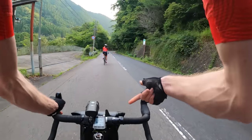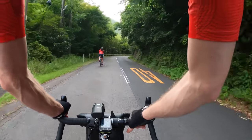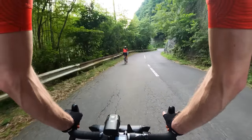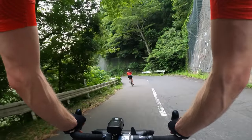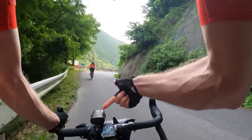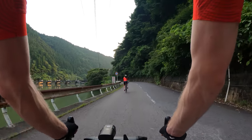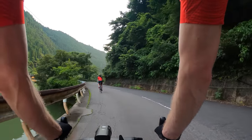So for example, on the front of my bike, I've got a lot of equipment right now. I've got my cycle computer, I've got my light, and I've got this new handlebar bag that I'm testing out. So there's a lot of stuff bundled up around there. And with more vibrations going through the bike, it is gonna affect these things a little bit more. So you'll notice my light just a moment ago got knocked down because of those vibrations. So that's another thing to keep in mind with these solid tires if you do have extra accessories on your bike.